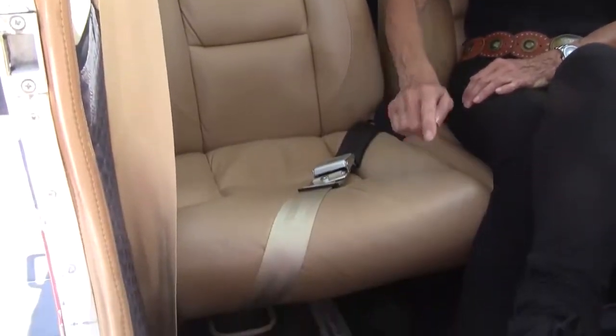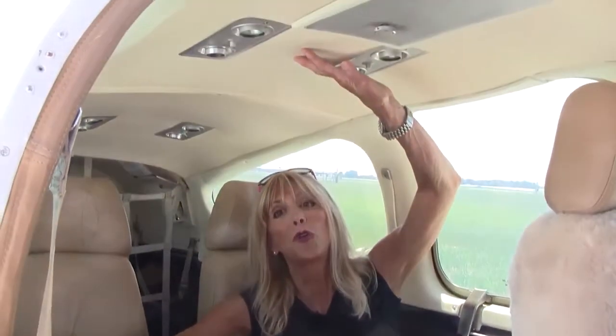The outside of the airplane we know is a head turner — check out the interior. It's gorgeous. We have beautiful beige tan leather seats, deep blue carpet. The sidewalls are tan leather and also fabric. Headliners in great condition. 4-place intercom system. And check this out — beautiful sheepskin covers for the pilot and co-pilot.